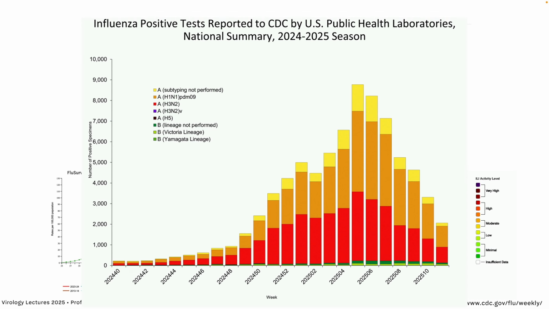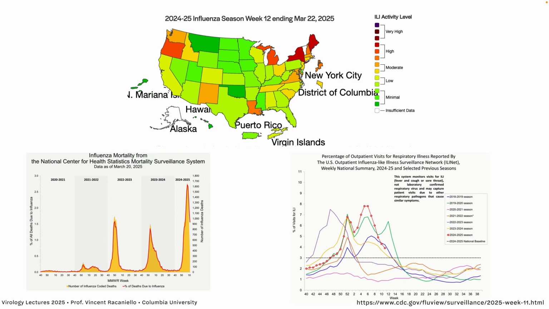But you can see we are now past the peak. The peak here was week 6, so that's like mid-February, right? And so now we're in week 10, January, February, the first 2 weeks of March here. So we're steadily going down. And by May, there'll be very, very little influenza activity like you see over here. So this is week 40 here in 2024, very low activity. It starts coming up roughly week 50, the end of the year, right? Okay, so that's one statistic I want to show you.